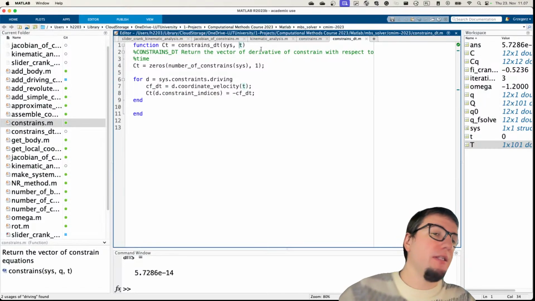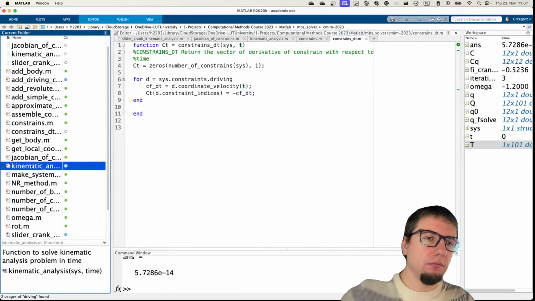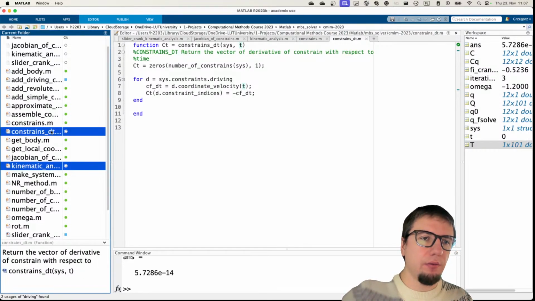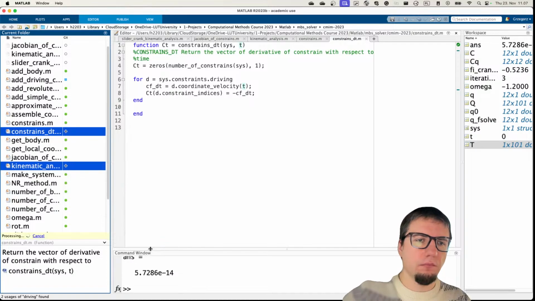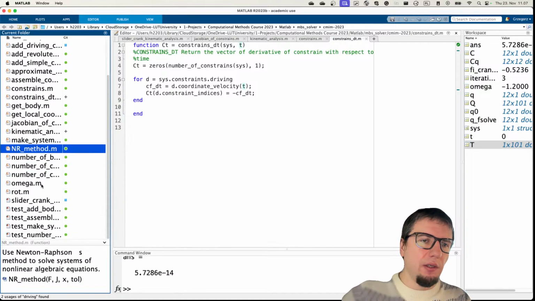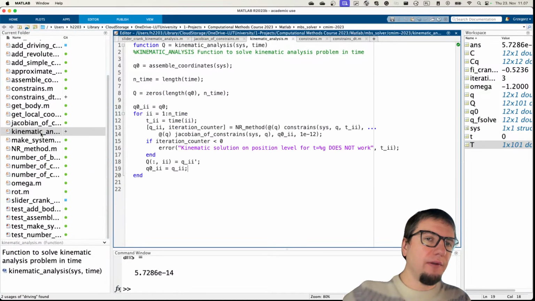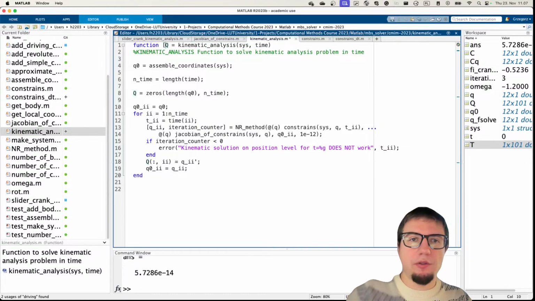But okay, so this is done. We can add those two files to Git. And now we can modify our kinematic analysis to also return the solution for time. We were returning stuff for position.